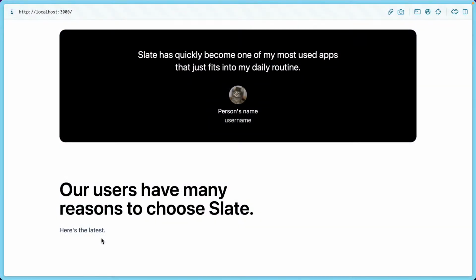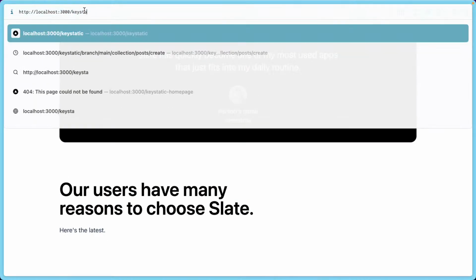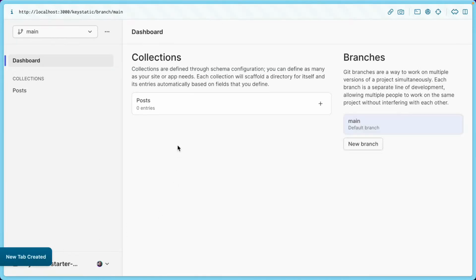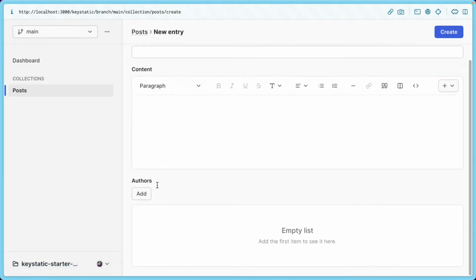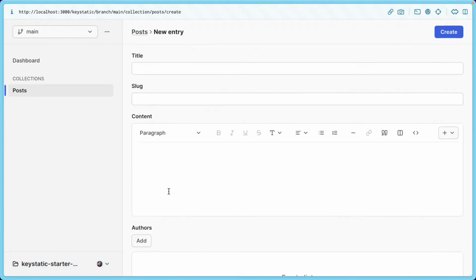And now in my page that I'm building, if I add /keystatic, let's open that in a new tab. Look at this. I've got my dashboard with my posts collection, and if I go create one, there's the exact fields that you've seen. So that's kind of how Keystatic works.